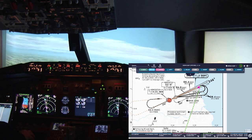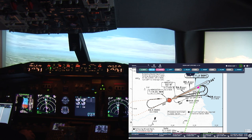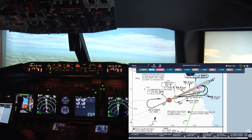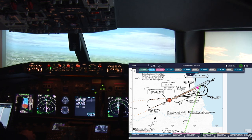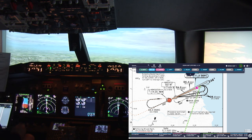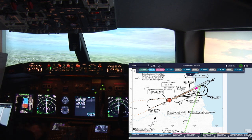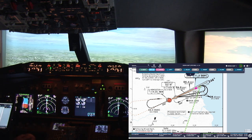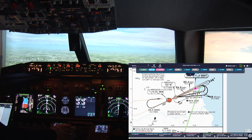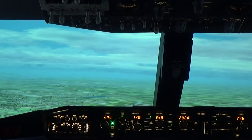Airport is in sight. Cabin, secure. Speed brake lever, green light, check. Landing gear down, and three green lights. Flaps, green, check. Landing checklist is complete.